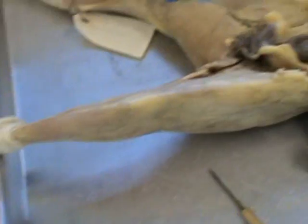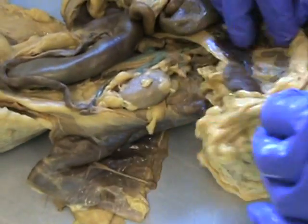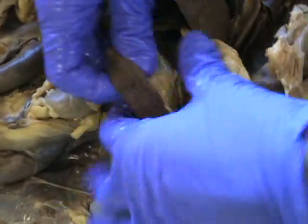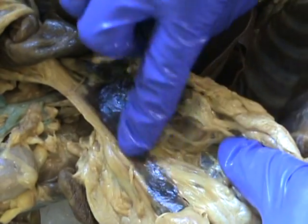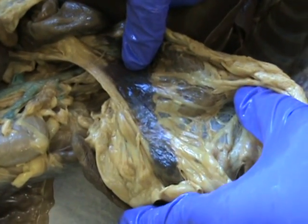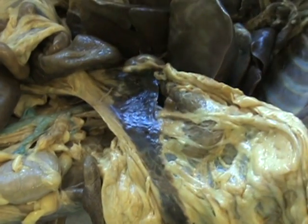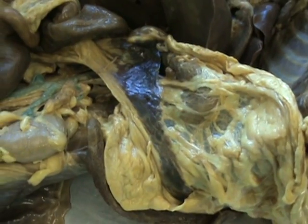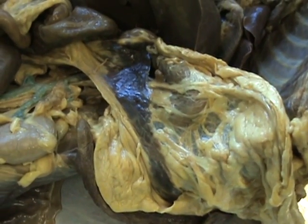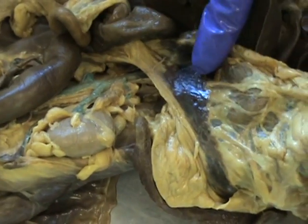Now going back over to Melissa's cat — to the pancreas. To find the pancreas, it's on the backside of the intestines. Don't confuse it with the spleen. It's that dark strip right there — the pancreas. Its purpose in life has two big purposes: the endocrine purpose is hormonal — it produces insulin and glycogen. The exocrine purpose is that it produces digestive enzymes. Two purposes of the pancreas.